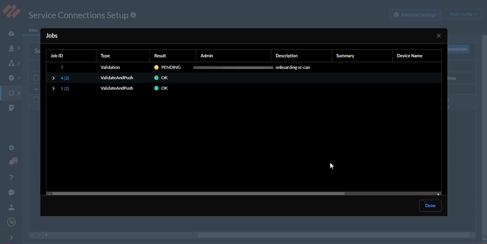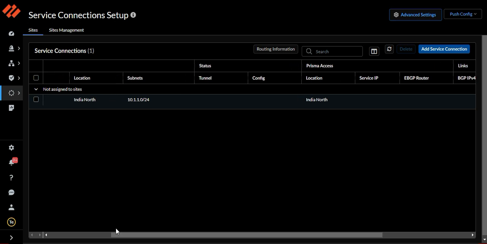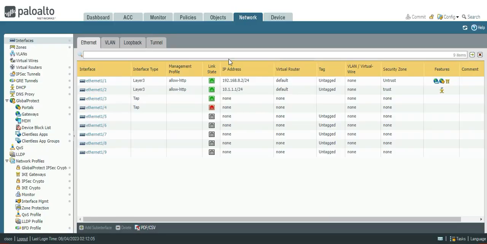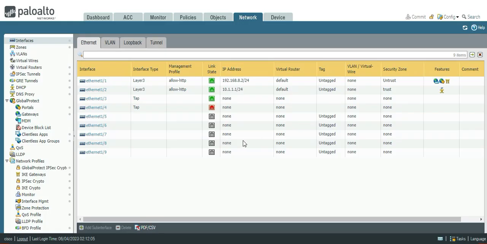You can see this has been triggered. So let's wait for this. It will be done. It will take at least 30 minutes, and after that you will be able to see static IP here, right? And with the help of that particular service IP, we will be doing our configuration. So meanwhile that thing will appear here. Let's do the basic configuration on this firewall just to save the time.